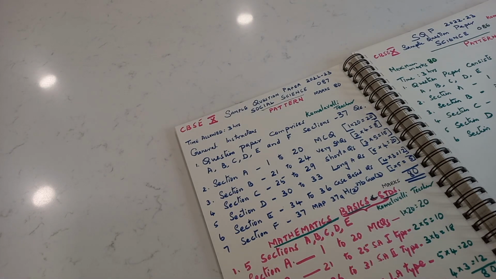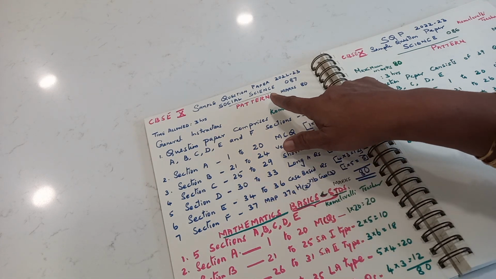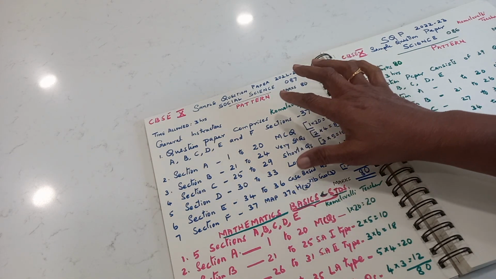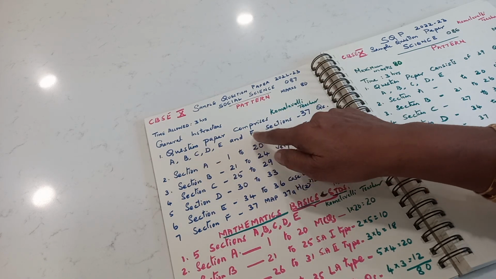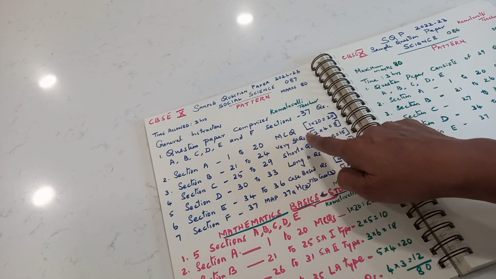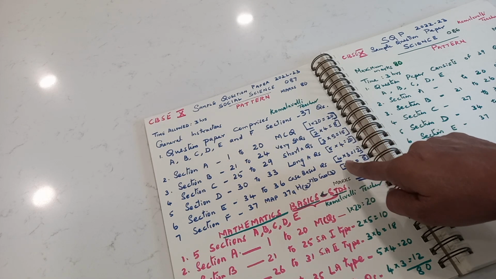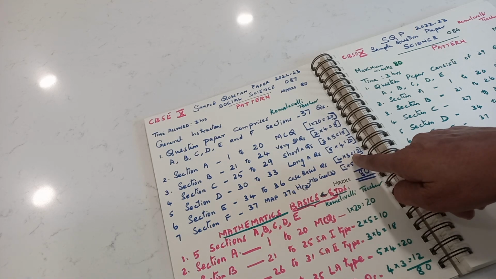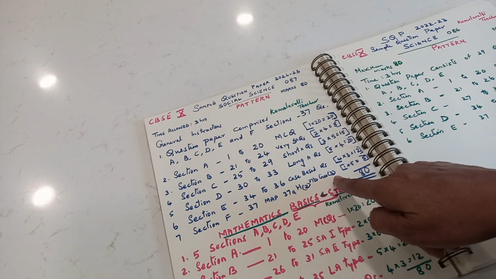Yes, this I have shown in the last video. That is just the issued sample question paper. This is social science. It has A, B, C, D, E and F sections. 37 questions are there: 1 mark questions 20, 2 mark questions 4, 3 mark questions 5, 5 mark questions 4, and again you can see the case-based questions, 4 mark questions 3, and the map-based questions, history 2 and geography 3.